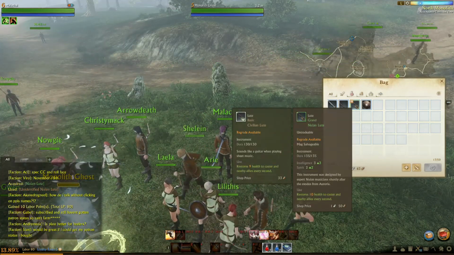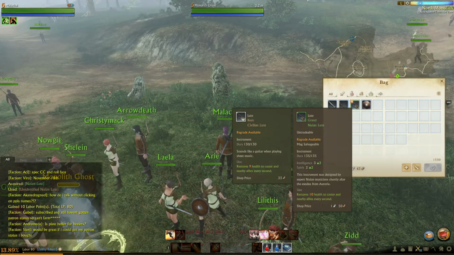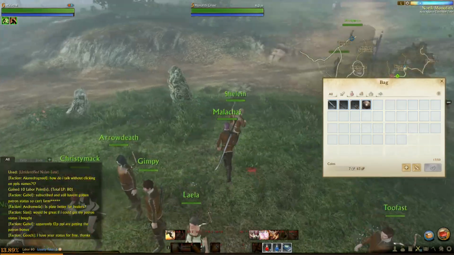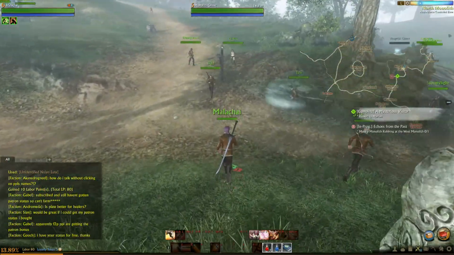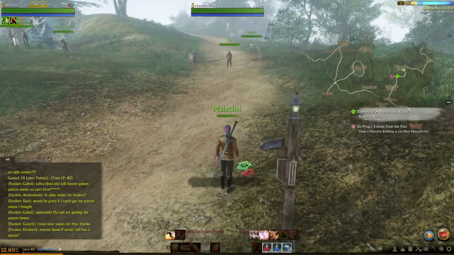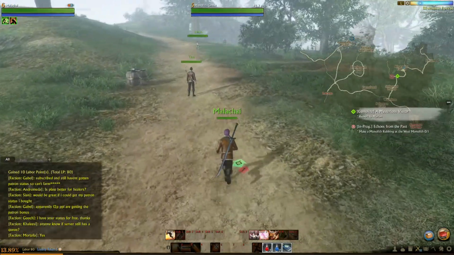I would gain intelligence and spirit. Instrument was designed by expert blah blah blah. Restores 10 health to the caster. My current one does 9 health, so a no-brainer, as I imagine most early quest rewards will be.